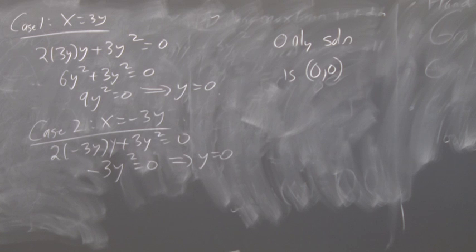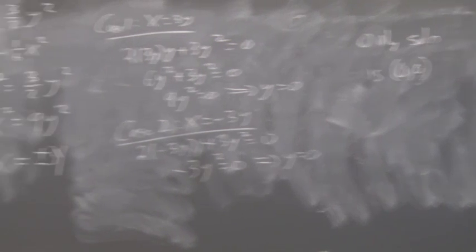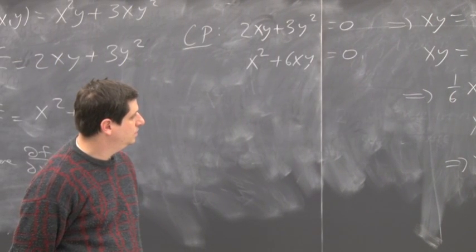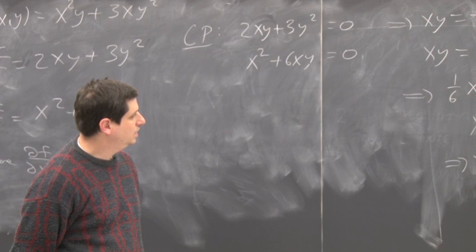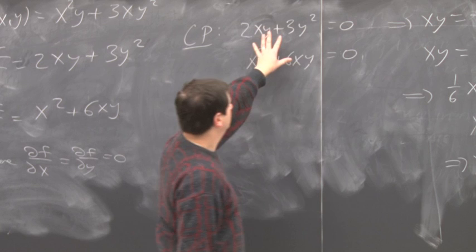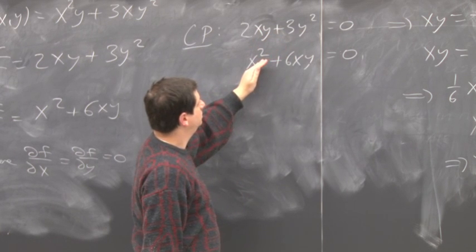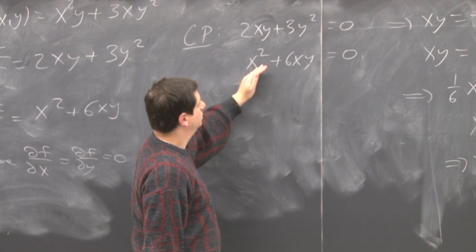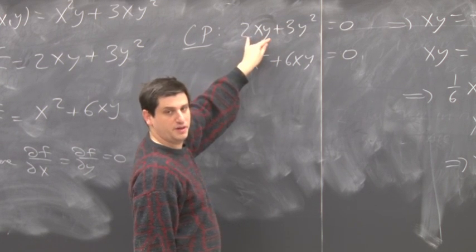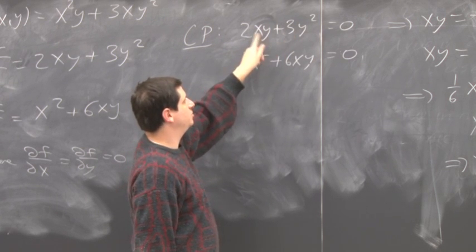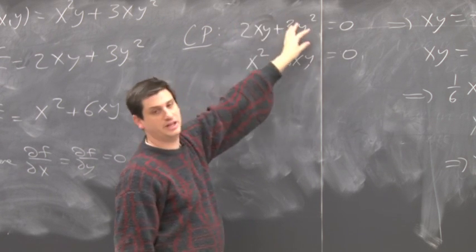Okay. Yes? Why do we have to go over this and not instead say that since we have the squares in both cases, either of them has to be 0? Otherwise, the equation wouldn't be equal to that. The critical points. Probably. Right here? Yeah, since we have the squares, why don't we from the beginning say that x or y in each respective equation has to be 0? Well, what if this is a negative number here? See, x could be positive, y could be negative, and this could cancel with that.